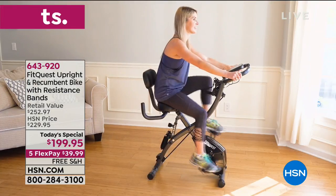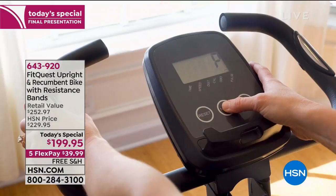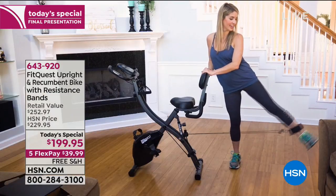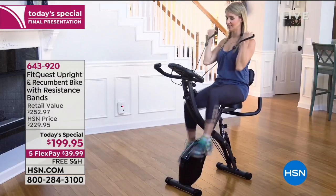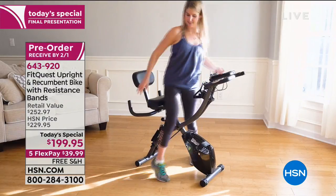Free shipping to your door on, check this out, the FitQuest Ultra, the upright and recumbent bike. It's two bikes in one. It's got all kinds of resistance. Look at the different areas of your body that you can really work. It's not just about riding a bike and going forward and backwards. Engage the upper body, the lower body, even the inner and the outer thighs, as you just saw.